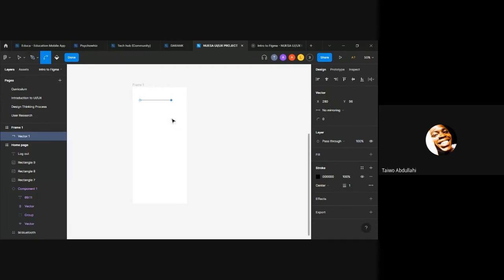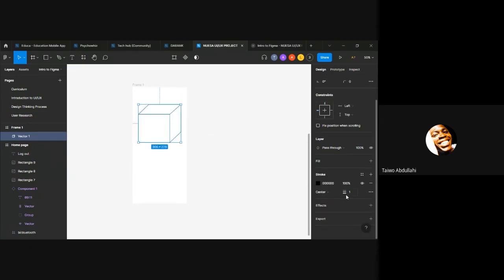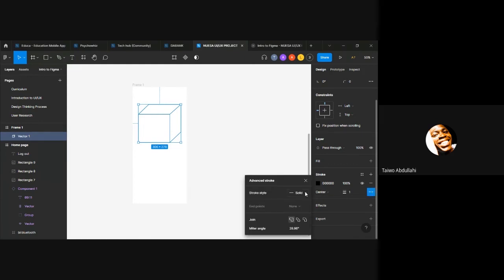Let's create a cuboid from here. I think this is okay. Yes. Okay, we have a vector now. You can edit it anyhow you want. You can give it a stroke style if it is solid or dash. You can edit it anyhow you want.